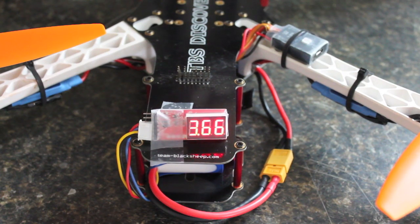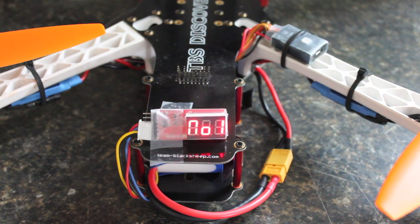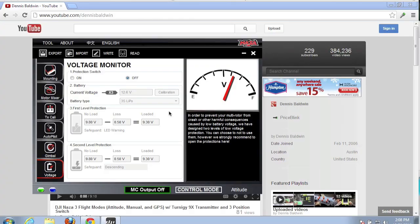Here's where we stand after eight minutes of flight time. This TBS Discovery frame with the setup is close to three pounds. Total no-load voltage is now 11.1 volts. Now that we have the Naza Assistant fired up, we've gone to the voltage tab and we're going to turn on voltage protection. Before going through any of these settings, make sure you have your LiPo fully charged — it's just a good practice each time you set up your voltage monitor.